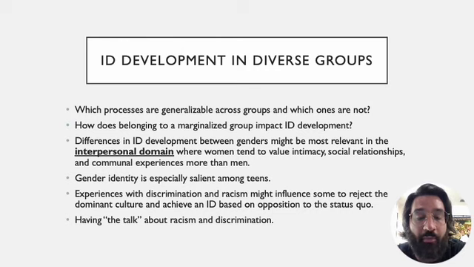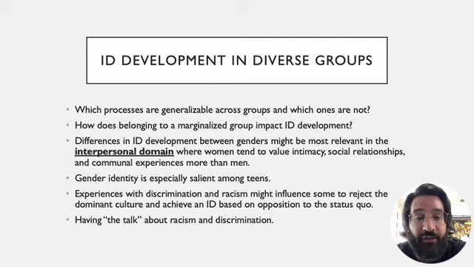And how does belonging to a marginalized group impact identity development? When certain identities are scrutinized, or there's prejudice against a certain group based on their ethnic identity or racial identity, how is that going to affect identity development? We could imagine some of the ways in which having a marginalized group identity could present problems or challenges, right? Stressors, right? That people in dominant cultures and groups don't experience.